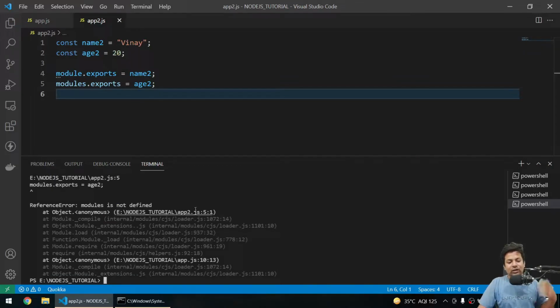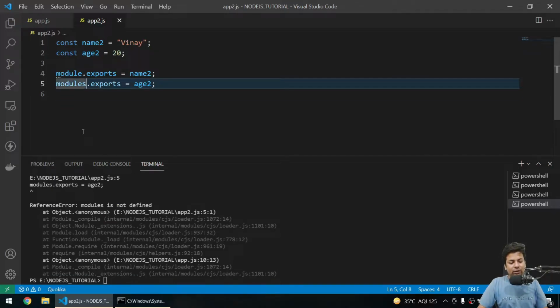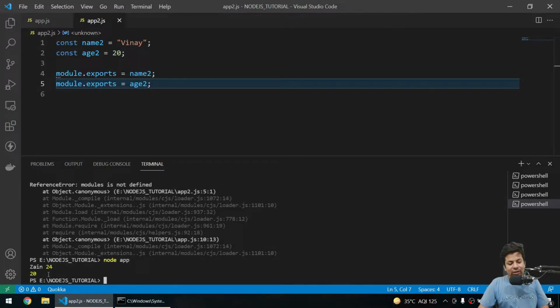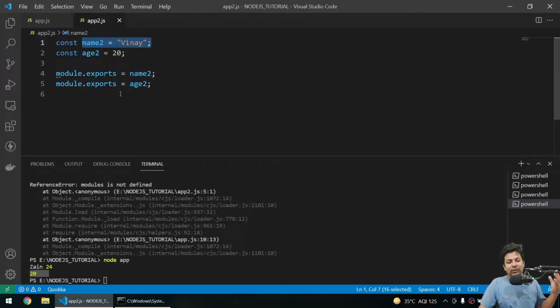Now you can see it's an error, module. Okay, module, yeah. That's an error you can get a lot, I write it wrong a lot, sometimes modules, sometimes export. So you can see we are getting only 20, we are not getting name2. So we can export only one at a time. There are other ways also, we'll see that also.